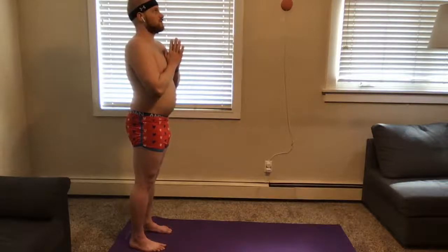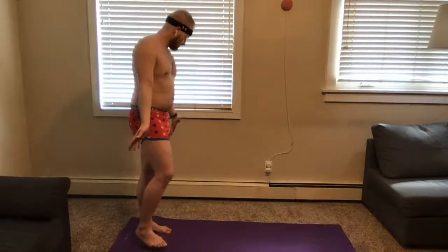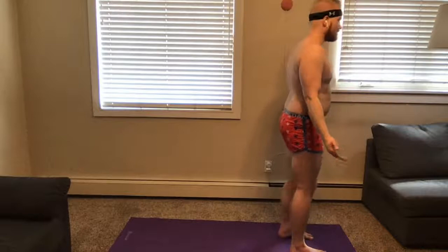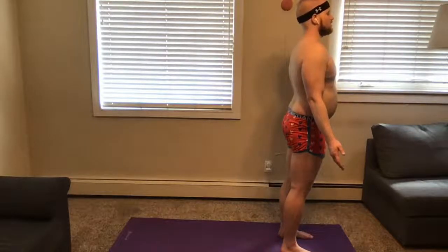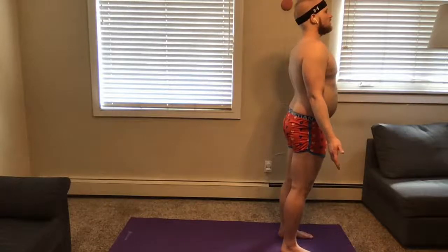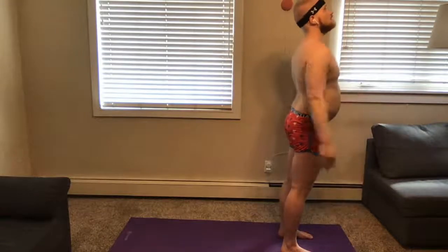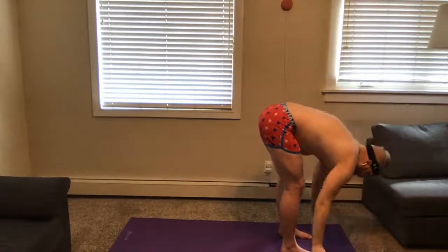When you're ready, open your eyes, bring back your focus, soften your hands down, palms forward, and come into Tadasana. I will invite you also at any point, we're going to move through Salutation A and some variations of such. When we come into Tadasana, feel free to go into Samastitihi. So inhale, send your arms to the sky. Exhale, press out through both sides.